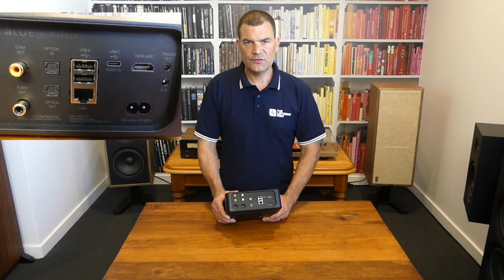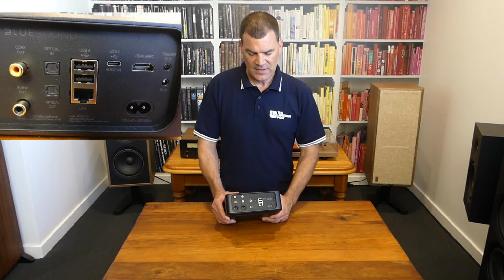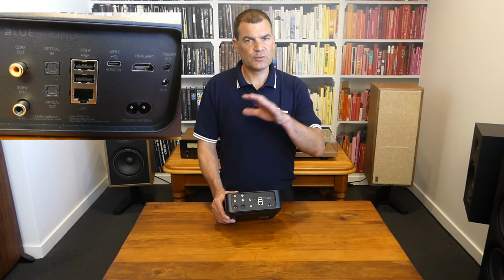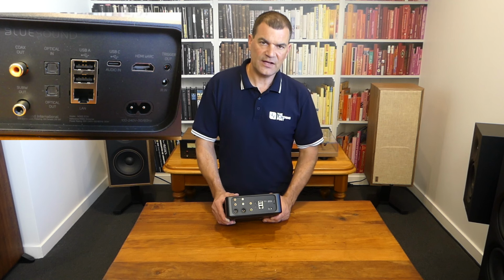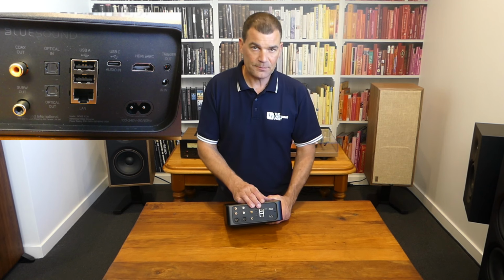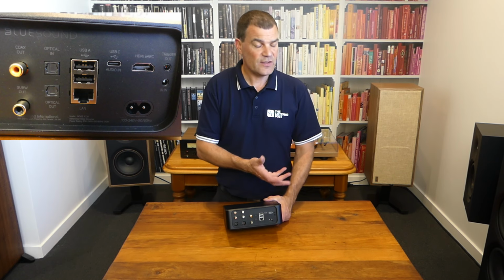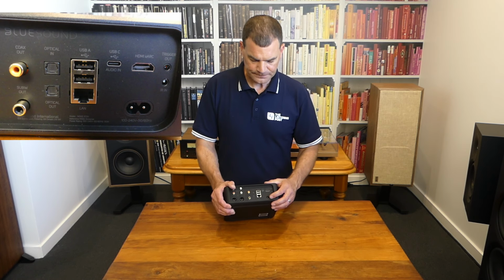Now, these USBs support Bluesound's new feature, which is their server mode. That means that a large pen drive or a modest sized external hard drive can be distributed to other Bluesound products around your home. The server mode allows for any number of things to access them, as well as far as the number of Bluesound products around. Obviously this unit has to be powered up to allow for that to happen, but with that in mind, you could have a portable hard drive with your favourite playlists, or maybe not have a NAS drive. It means that this is a brilliant feature set that they've perfected now with this product.